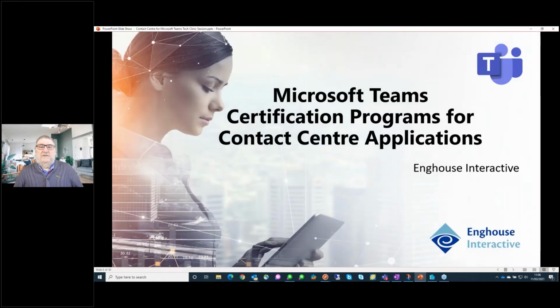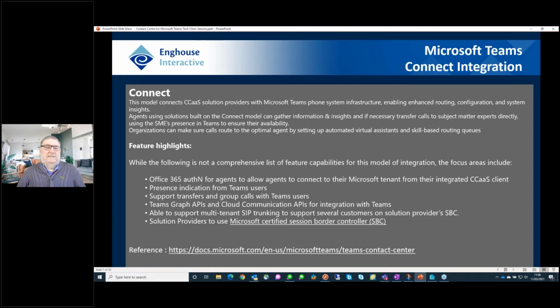So Microsoft introduced a certification program that has now been much more clearly defined about what the levels of certification available are and what these mean, and what you can get signed off against. These text-based slides here, I'm not going to read out everything on them. They come from the Microsoft site that's referenced here, Teams Contact Center, and it's the criteria under which you achieve certification to Microsoft for these particular things.